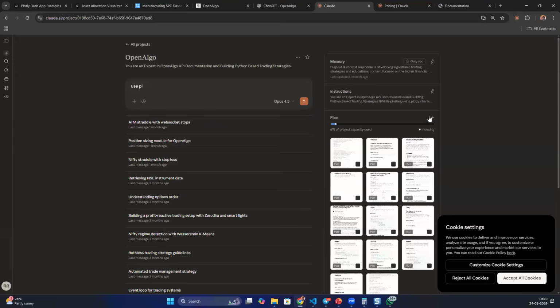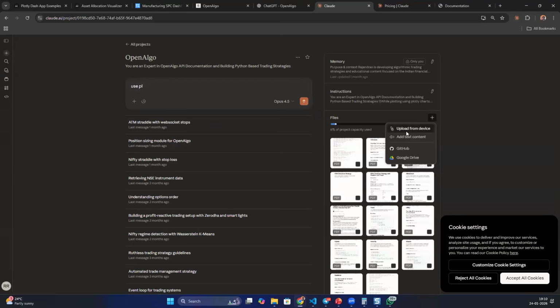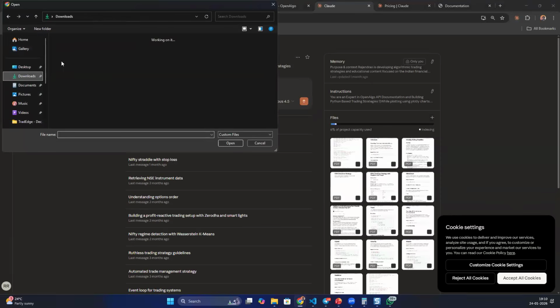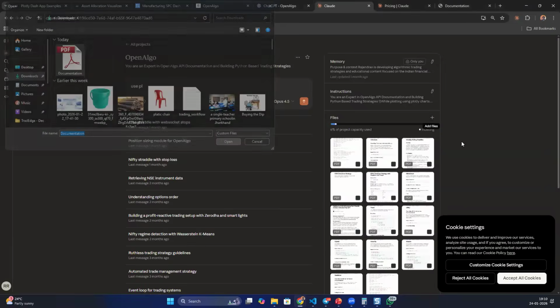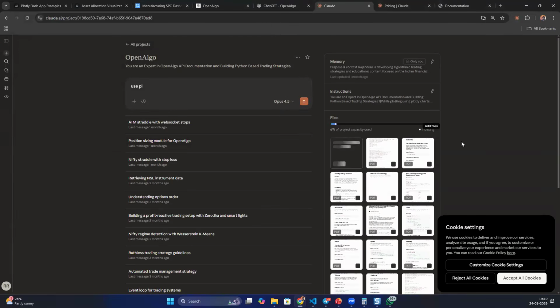I need to attach the files, right? Upload from the device, downloads, and then I'll attach this. Now, I would say, compared to the OpenAlgo custom GPT, if you are preparing your own GPTs in Claude, I have found it very effective. In fact, however much I use ChatGPT, I also use Claude to a greater extent. These days, most of our entire OpenAlgo itself is powered by Claude Code only, right?